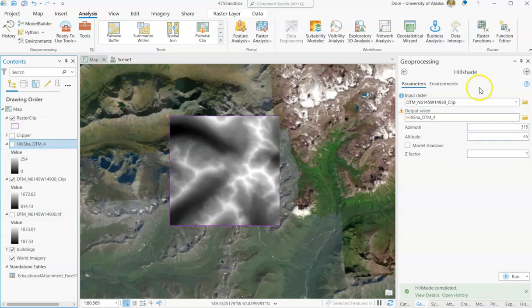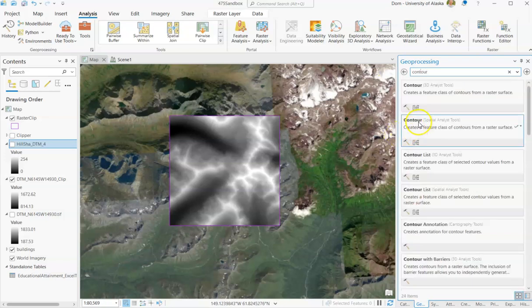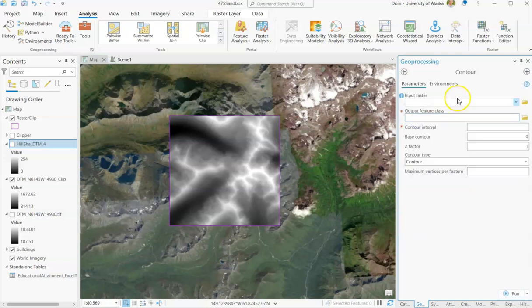The final thing that you have to do, although as we'll talk about in class there are other options for you, is to put contour lines on the map. So we're going to create a feature class of contours from a raster surface. The input raster will again be that clip data, not the hillshade data. Make sure you use that clip data.